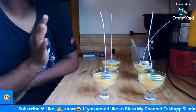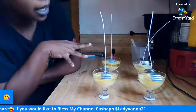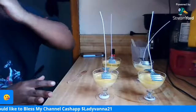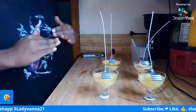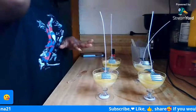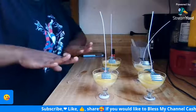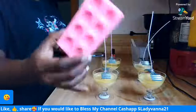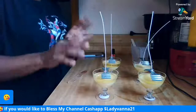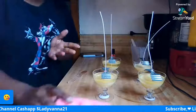In the back, I'll get some more white wax, and of course I'll fill that. But for right now, what you see is the yellow and the white, and then I'm gonna glaze it off with a little bit of the red gel wax, and then I'm going to take some strawberries and make it look nice and strawberry and everything like that. But for the most part, what you see is what you get.